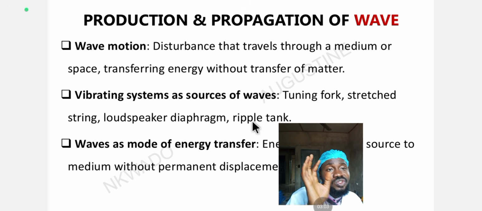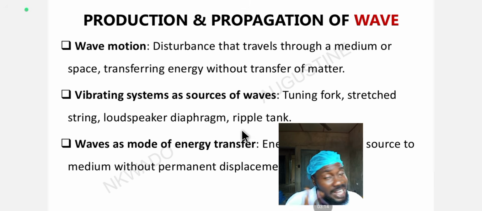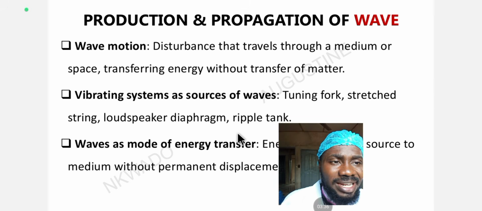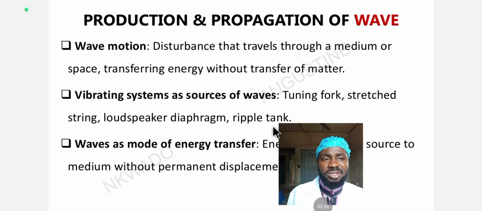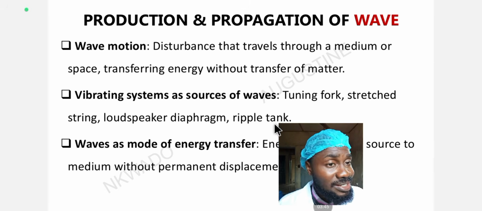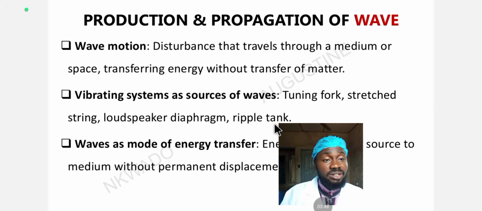So when you strike the strings of any of these instruments, you are going to in turn see a wave. But as the wave is being transferred, energy is also transferred. Most of the time it is kinetic energy that is transferred. You are going to see moving energy, oscillation, because of wave. So it transfers energy, yet it doesn't cause any permanent disturbance to the medium itself, to the string itself. When the wave has finished passing, the string remains the same.